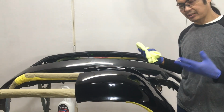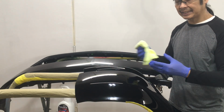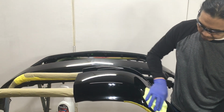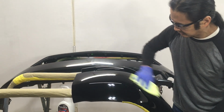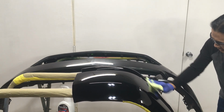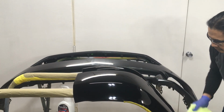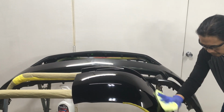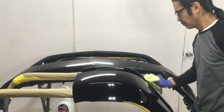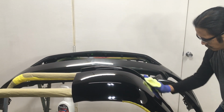Okay. See, I was thinking this would be like a wipe with crusty lines, but it seems to wipe off fairly smooth, which is nice. Which is pretty darn nice. It's like it's wiping off. Yeah, okay. All right. Yep.